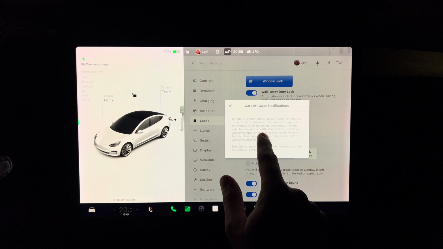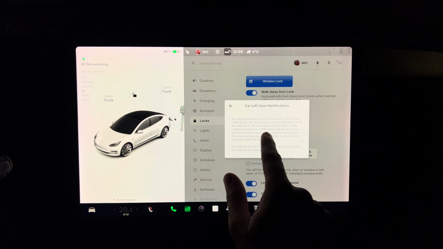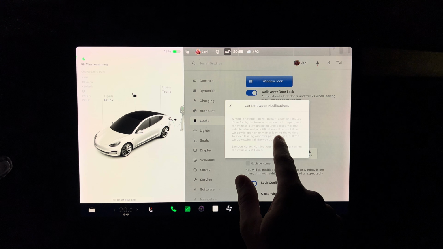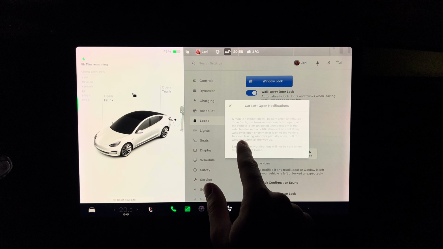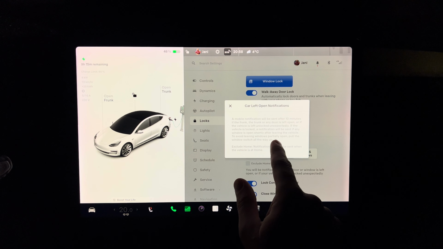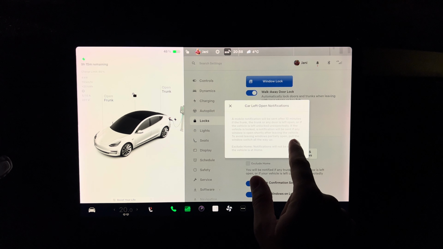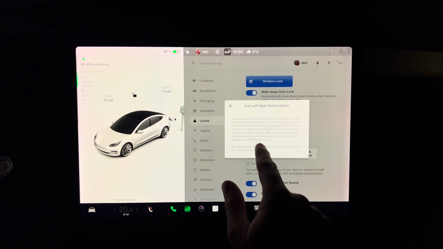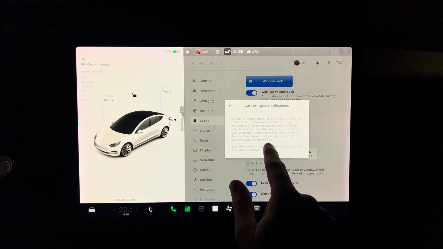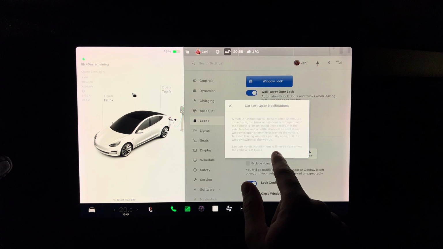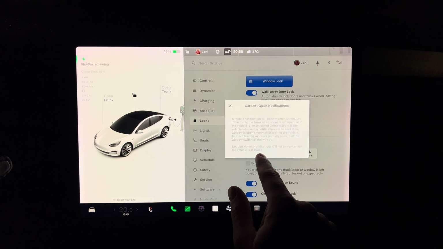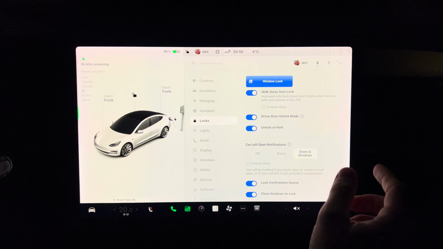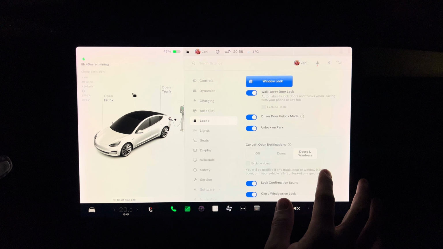If the vehicle is locked, a notification will be sent if any window is open shortly after leaving the vehicle. To avoid leaving windows partially open, pull the window switch all the way up. Exclude home. Notification will not be sent when the vehicle is at home. Okay, exclude home. Yes, really good.